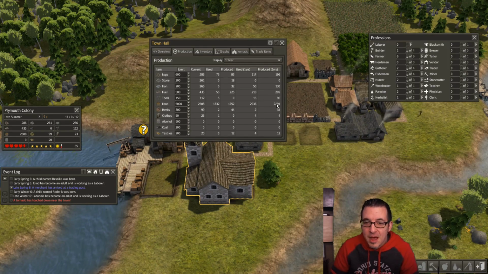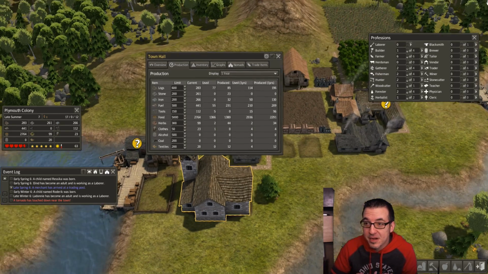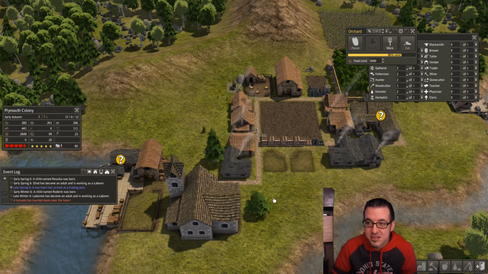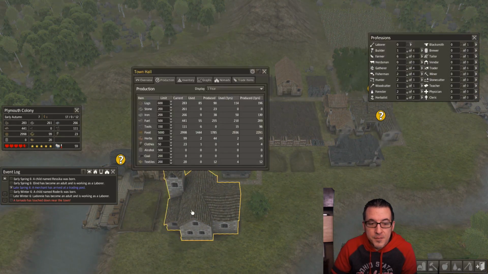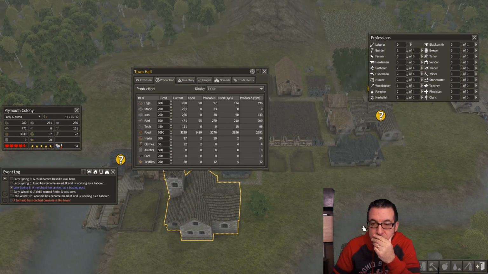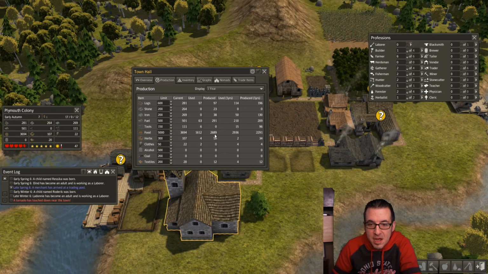So production, right now it's saying I only produced 2,291 food in the last year. But we're in late summer. That means the harvest is about to start. In fact, it's starting now. So that number's going to go up. All right, so here's the current production, or the current amount I have versus how much I've used, how much I've produced.